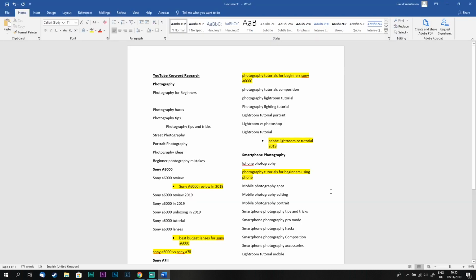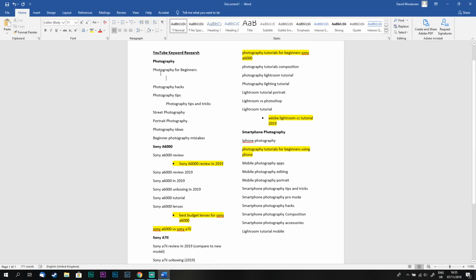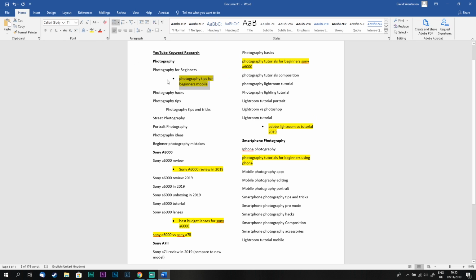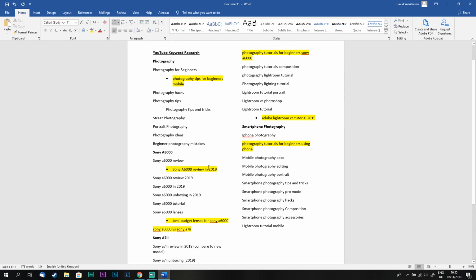So we can take that, and we can put it over here as well. It's also photography tips for beginners, so that's mobile photography tips. And then let's just take that back a bit. These can also be back so we don't use too much space here.